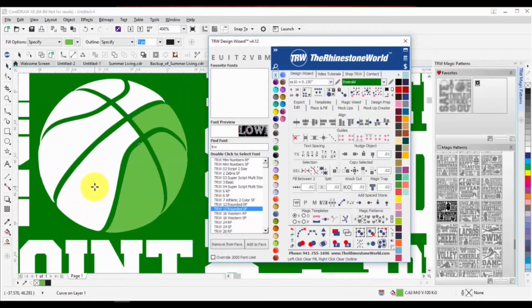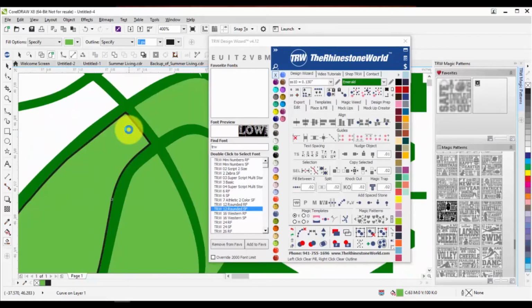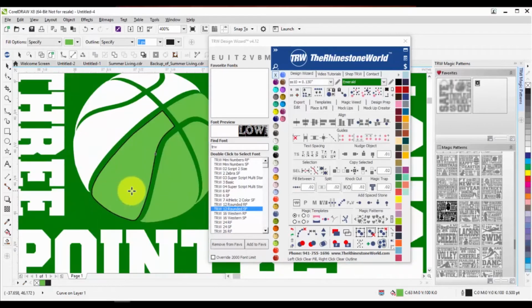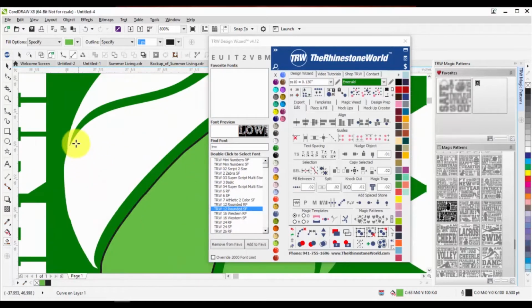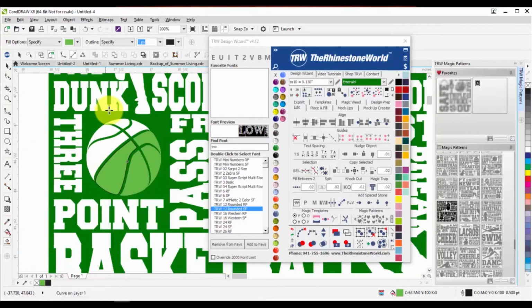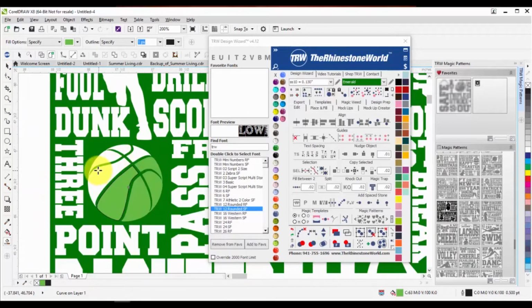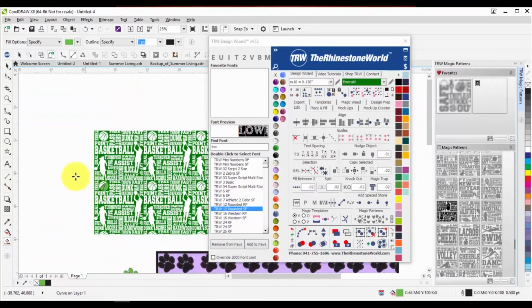If I just click on this one, it's only going to fill this area because everything else is closed off. Same with this last piece here, all three of those are actually touching, so it's going to fill all three of those objects rather than just the one.